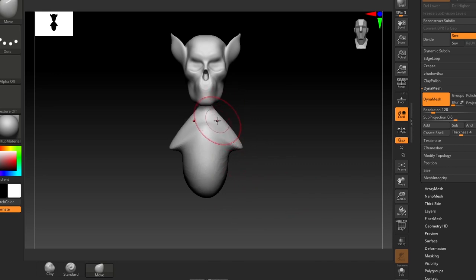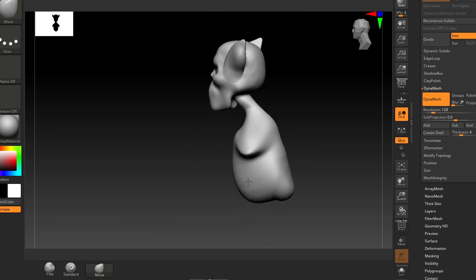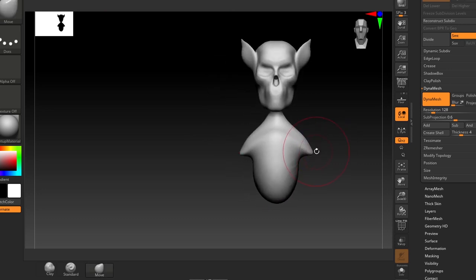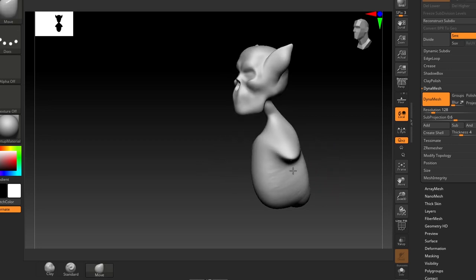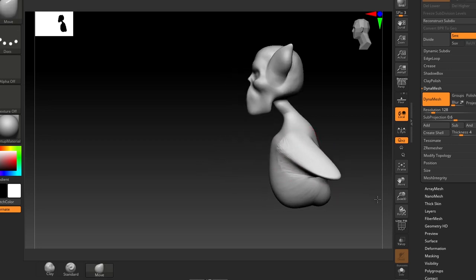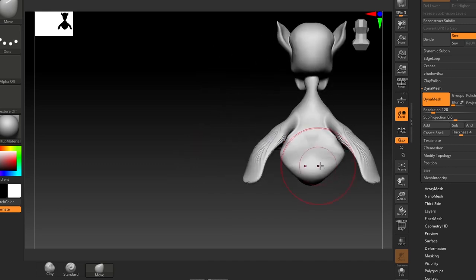Because after setting the hotkeys, which I highly recommend, and after setting our own UI, the navigation of ZBrush becomes quite easy, because all these default buttons, I don't remember all of them. I have my whole UI set up. So for example, I want to stretch the wings, the chicken wings of it. I will just use this move brush, and I will make a wing shape. Okay, then again move brush, and just bear with me, I'm making a chicken out of it.